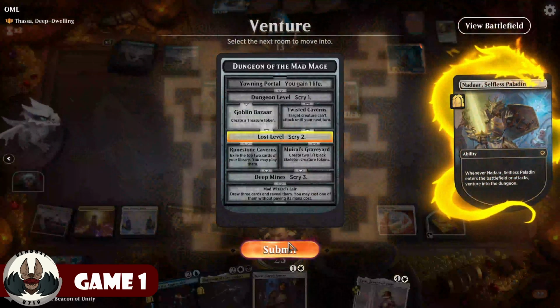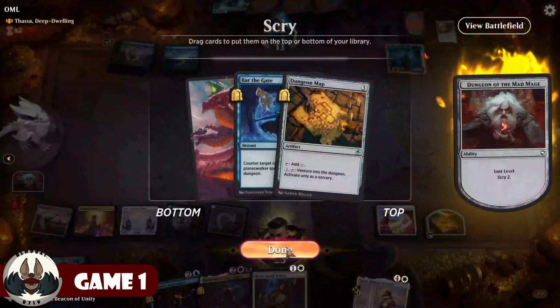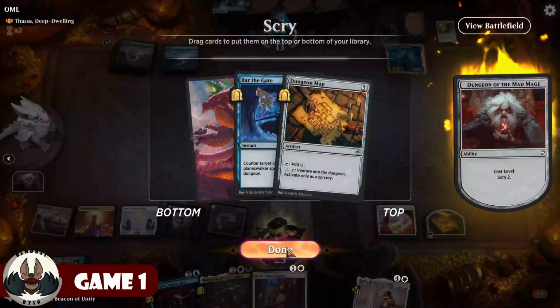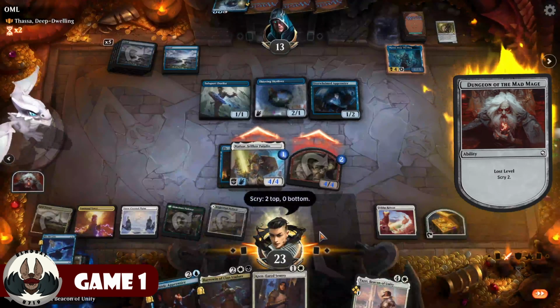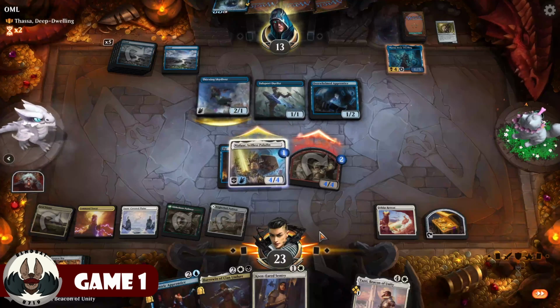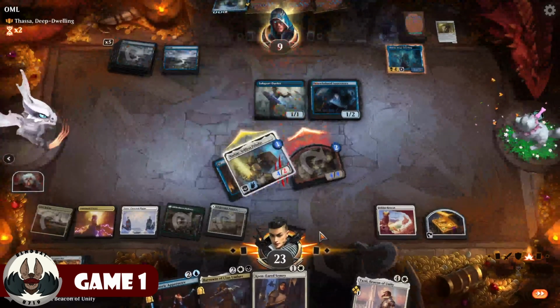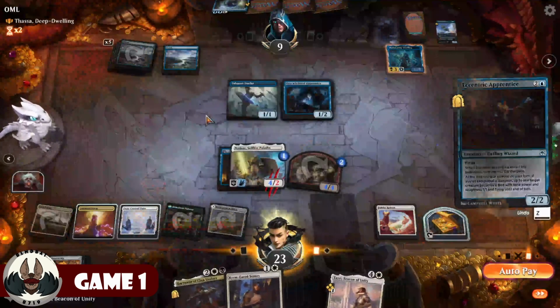Scry 2. And again, this is really just to give me an idea of what could be useful. I don't see the point in saving any of those things, because I don't think I'm going to get to the bottom of my deck, so I'm just going to keep everything on top. Just because, again, my opponent keeps milling everything I do, so I might as well keep going along that way. 9 damage there, so let's go for another flying creature.